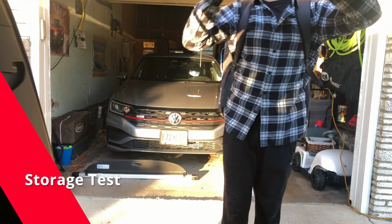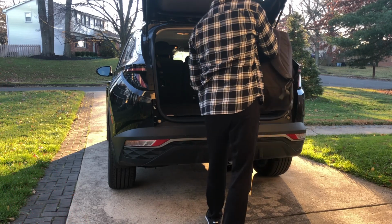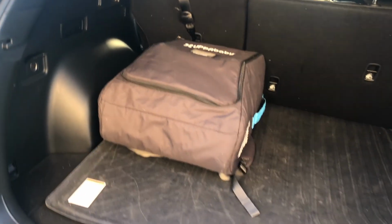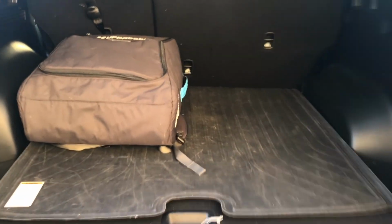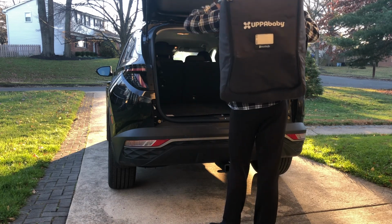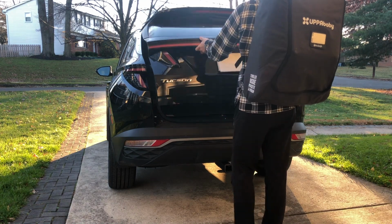Storing the stroller takes no additional space with the bag and even makes it easier to remove from deep spaces. The stroller itself is half of our SUV width. The additional handles make it easy to remove from a vehicle and set off.